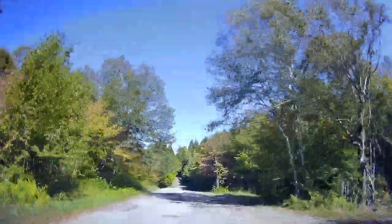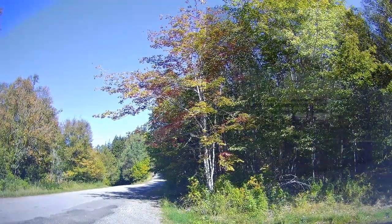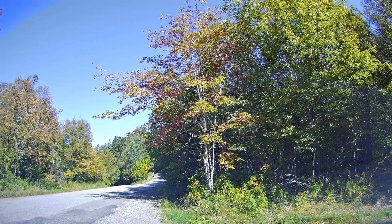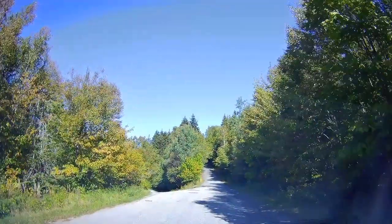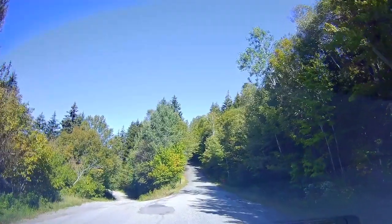After about 1 kilometer, you will find a parking space. If you go straight further, you will find the Lookout, just 300 meters from here. And if you're not sure about driving on a bad road, better park here and start walking. I decided on the other way, go maximum by car, then start walking. Let's see how far I can go.